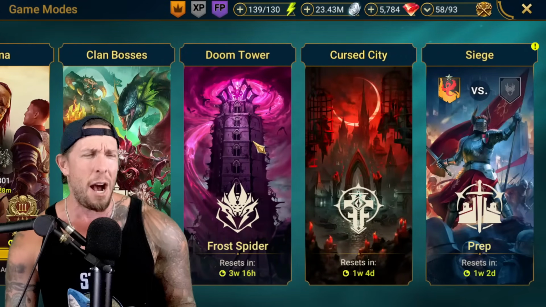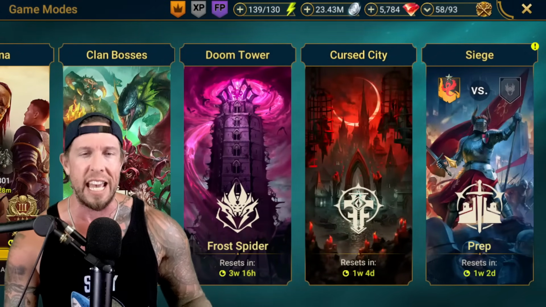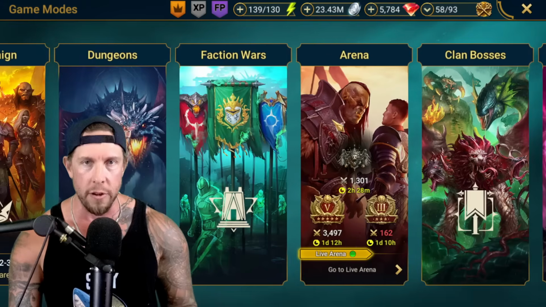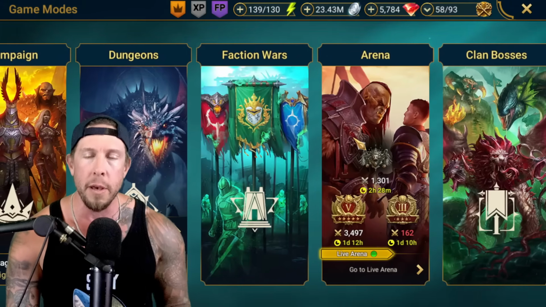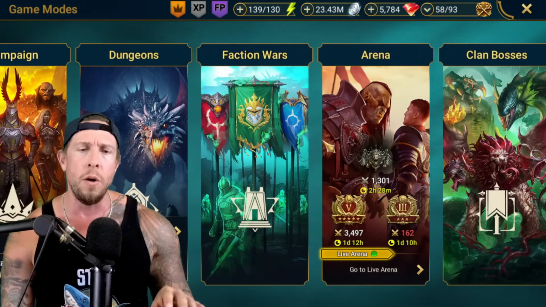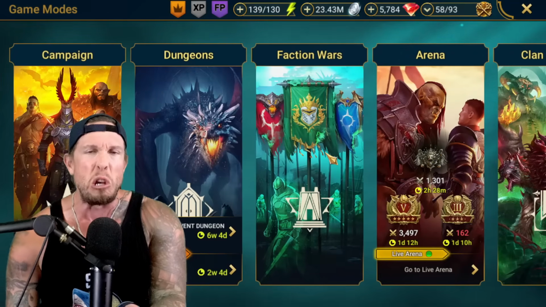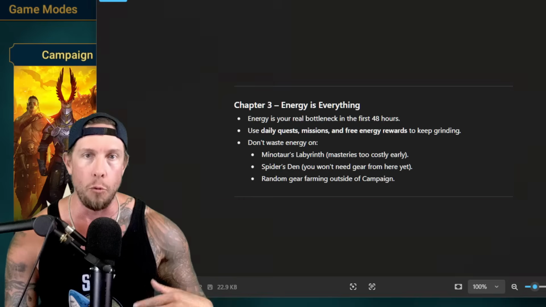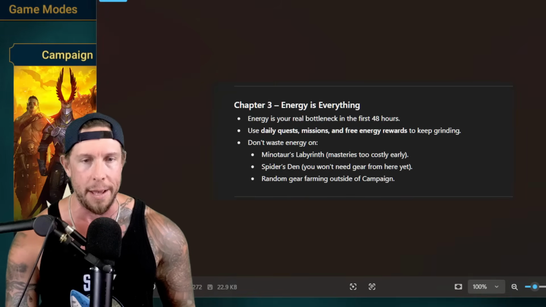Some of these, I would look at as almost expansions to the game over the years. Cursed City, Siege, Doom Tower. You don't have to stress those areas in your first 48 hours, but you will eventually get acquainted with them, probably in your first week or two. So don't stress them, but just maybe look around, explore a little bit, and you can check out my main big guide if you want a more robust understanding of everywhere in the game.